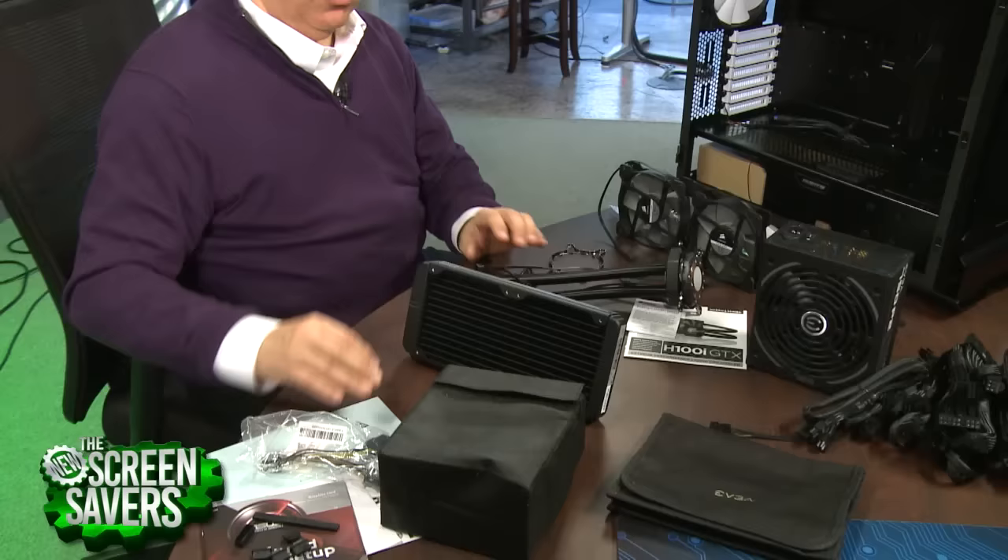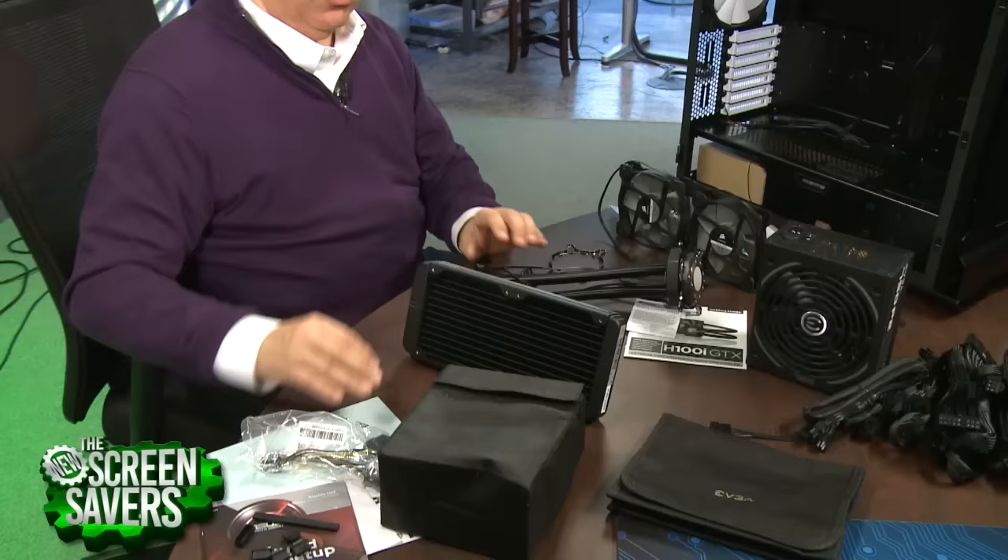We're going to get going pretty soon because there's some assembly required. It is time to start putting things together. Let's get our powered screwdriver, and next week we're going to add RAM. Storage is going to be a big deal — we've got to find a nice drive, big capacity, high speed. This is the fifth component. Ryan Shrout — you'll find out more about all the hardware they recommend; there are reviews of everything at pcper.com. Don't forget the HW leaderboard — much of this is on the HW leaderboard.